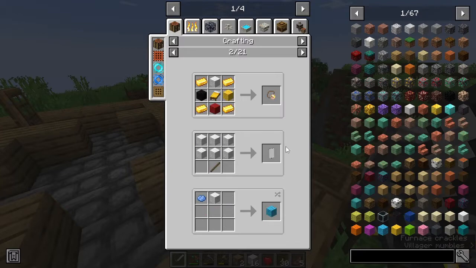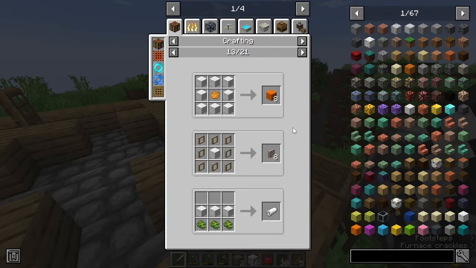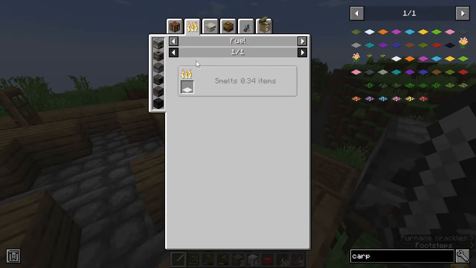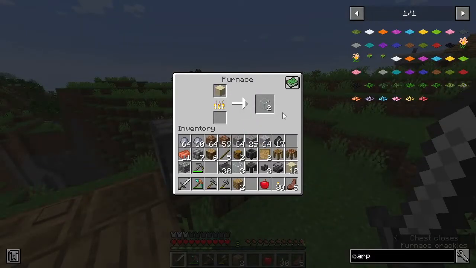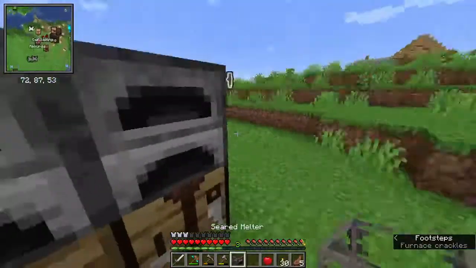I wonder if... New smelt 0.5. So that's actually half as good as the banners are half as good. If you only count the wool. Let's see the carpet. These are 0.34. Slightly better, only because they round up. Okay.